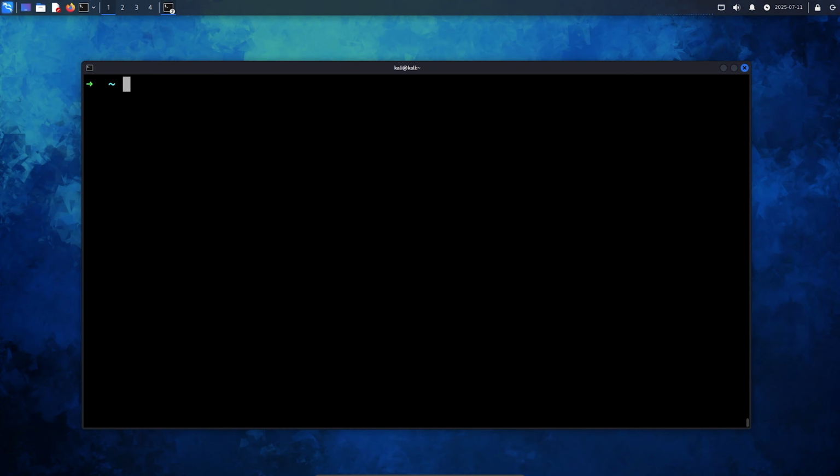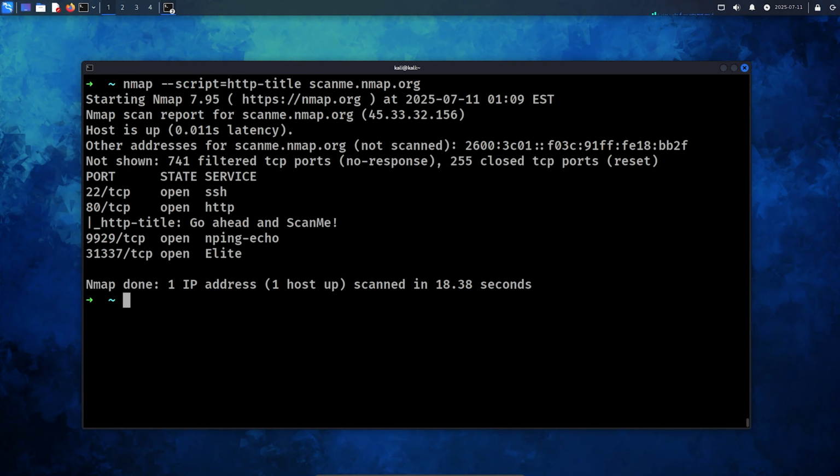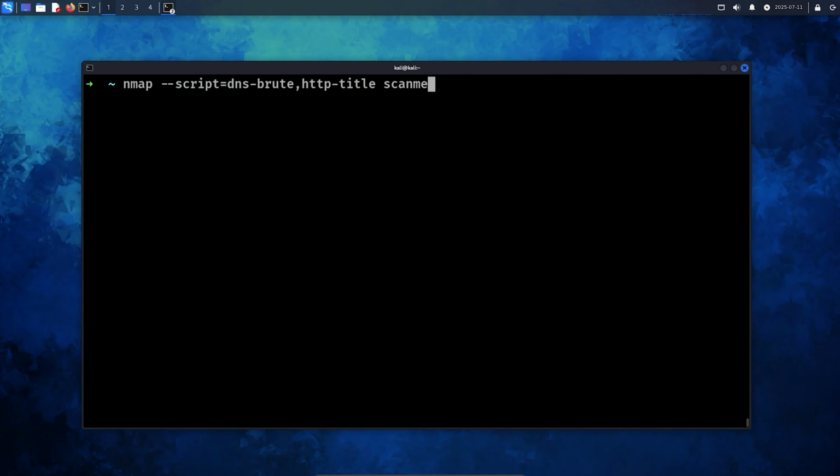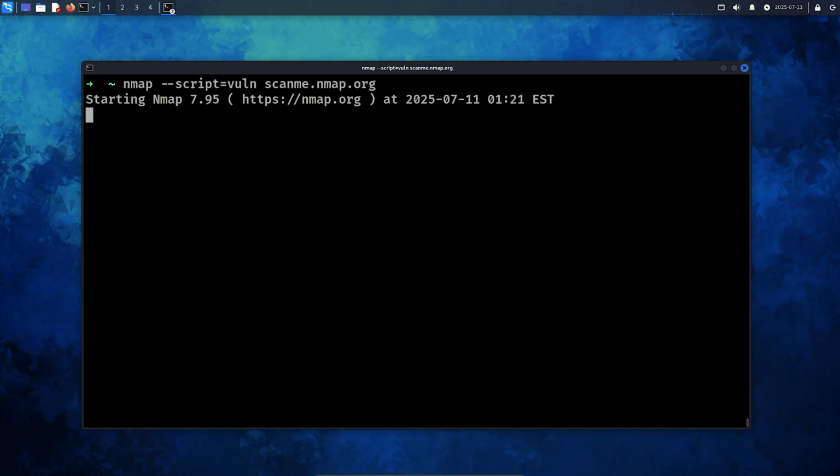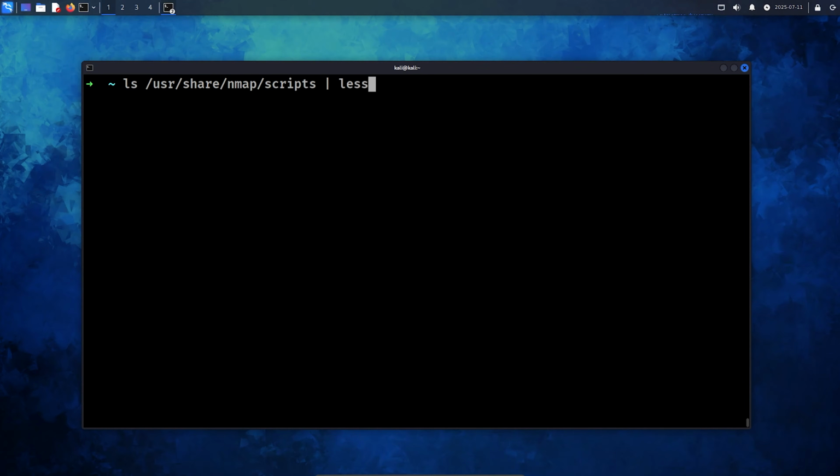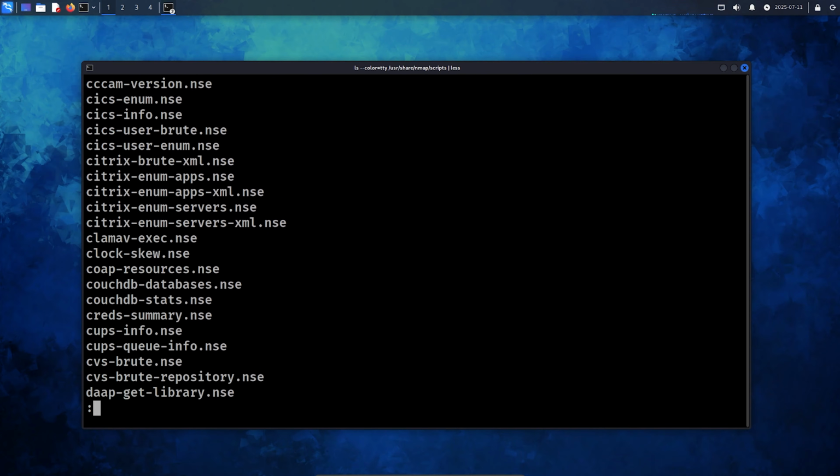And if you want to go even further and do a full deep dive, you can choose specific scripts using the --script flag. There are many scripts available to us and each one is useful for a specific case. For example, if you run this command here, this one will grab the title of any web page running on the target's open HTTP ports. You can even stack multiple scripts by separating them with commas. Or if you want, you can also run entire categories of scripts. These scripts are extremely useful to us and you can find them in the Nmap scripts directory on your system. You can just browse through all of them to get an idea of what they might be doing.